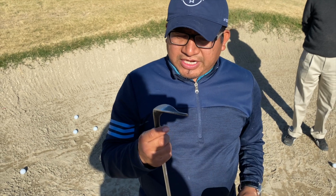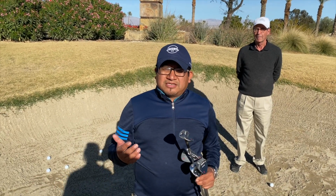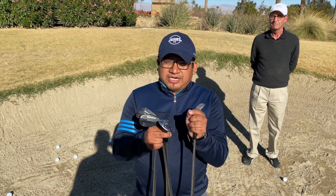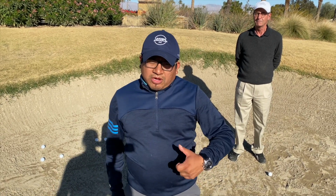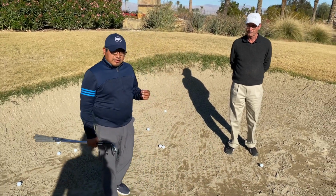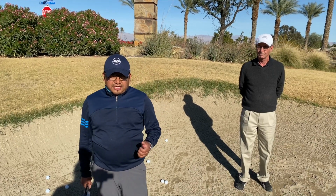On my 60 degree, I have a 10 degree bounce, which is still a little too high for me. I usually like about an 8 to even sometimes a 4, depending where I'm at here. I carry a 58 because that has more of a bounce. That has about a 14 degree, a little higher thickness to the back of it, which will allow me to hit the ball up in the air faster if the sand is fluffier. I wouldn't be digging as much. So again, I look forward to doing these little tips for you guys, and today we are going to cover some basic techniques on what we need to do to get out of the sand.